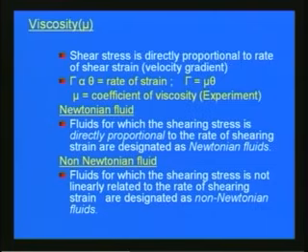Newton observed that if the change in shear stress with respect to the shear strain is linear, then that kind of fluid is called a Newtonian fluid. So, fluids for which the shear stress is directly proportional to the rate of shearing strain are designated as Newtonian fluids, and fluids for which the shear stress is not linearly related to the rate of shearing strain are designated as non-Newtonian fluids. So, according to viscosity, Newton classified fluids mainly into Newtonian and non-Newtonian fluids.